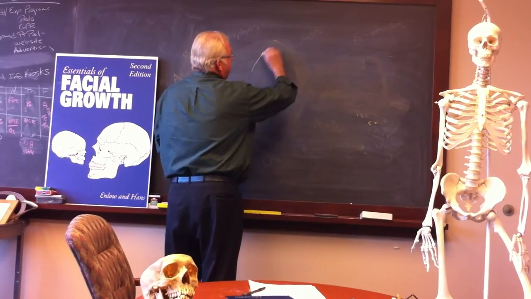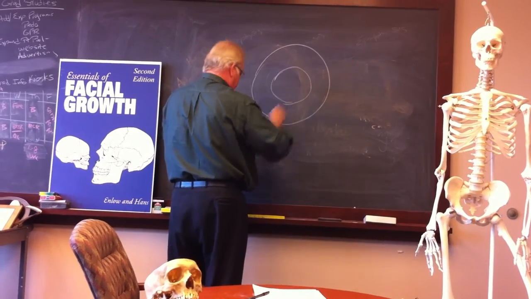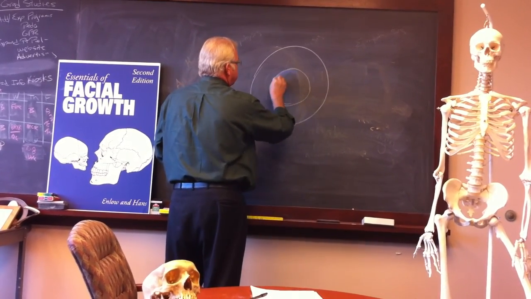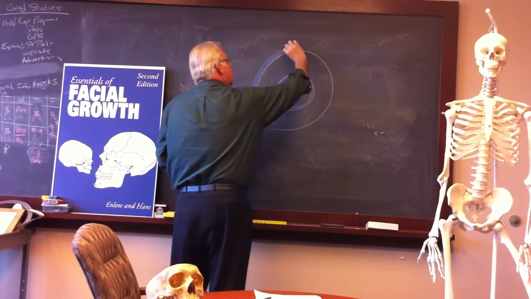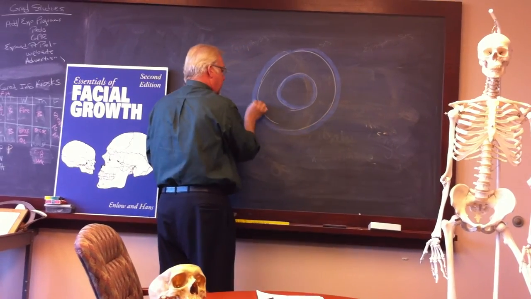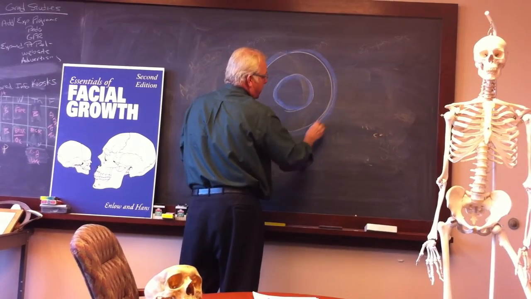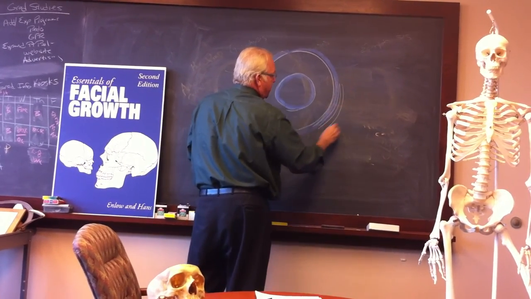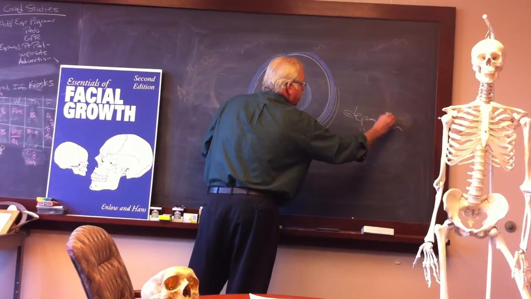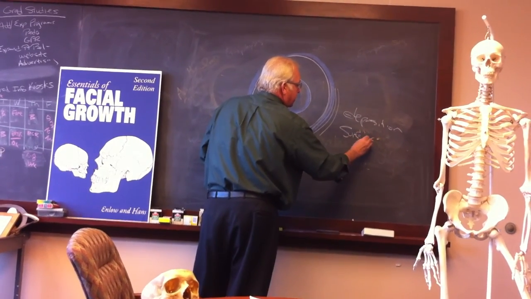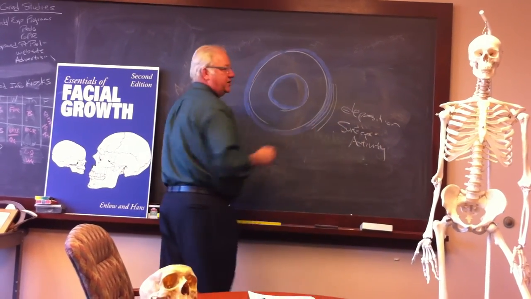So, looking again at our cross section of the long bone, remember we had the endosteal surface and the periosteal surface. So we got the endosteum on the endosteal surface, periosteum on the periosteal surface. Deposition means the addition of new bone. Addition of new bone, deposition. It is what we call a surface activity. So it's a bone surface activity.